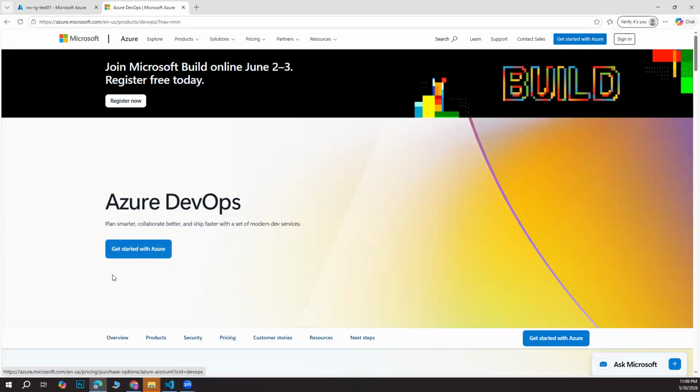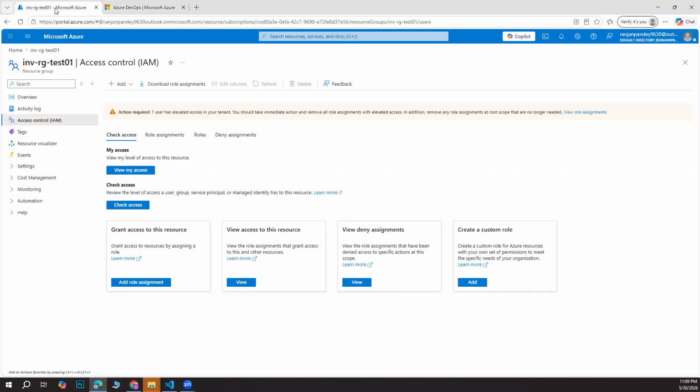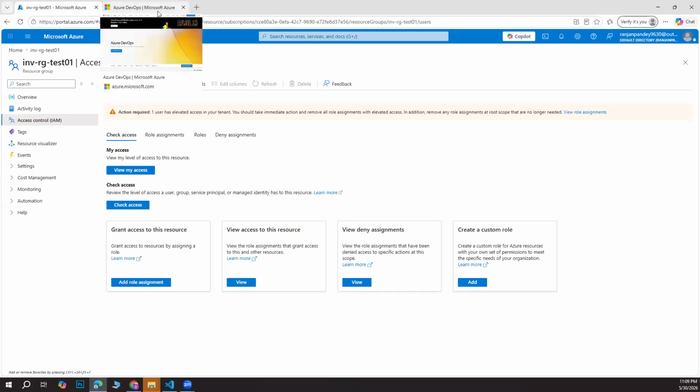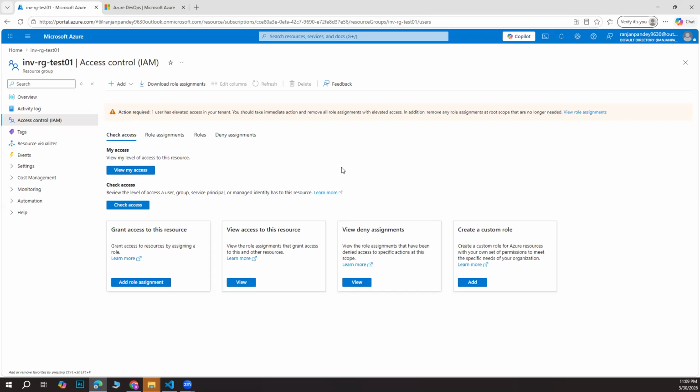Here we create all the pipelines, we keep the code, Git and other things. All these things are done here in the Azure DevOps portal. You keep the code, all your user stories, your test plans, your CI/CD pipelines, release pipelines.